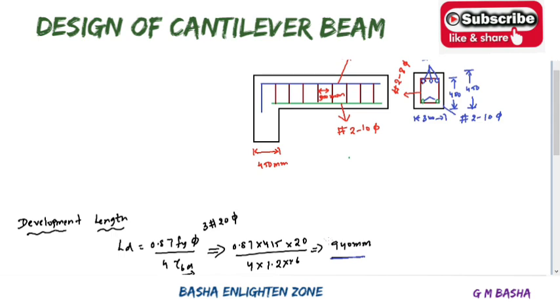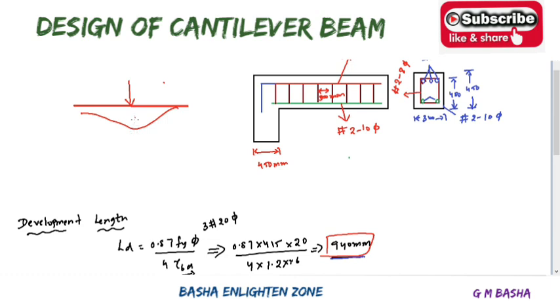So what is the purpose of this development length? Now I will talk about this point. See here, if we are providing any bar like this, for example I am talking about this bar, which I am drawing with a red bar. If I keep the bar like this, what happens? Whenever any load is applied, automatically the bar will bend like this.